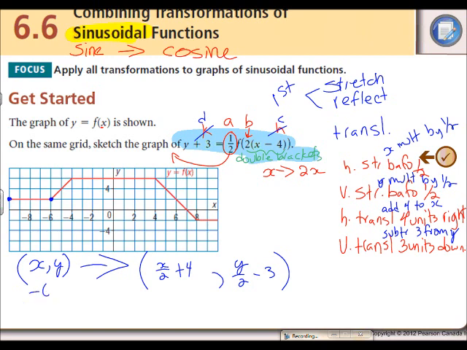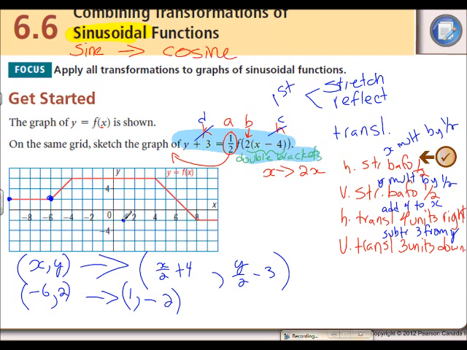So I'm just going to actually start with this point, -6, comma, what is that? That's 2. -6 divided by 2, -3, plus 4. That one's going to 1, comma. And the 2 divided by 2 is 1, minus 3, -2. I'm going to plot it. So that's this point I just did here. Plot it at 1, comma, -2. Oops, sorry. Let's actually use 1, not -1 there. There we go. That's the place.